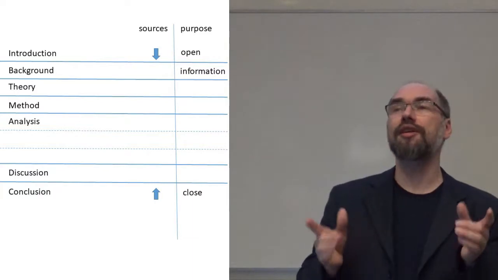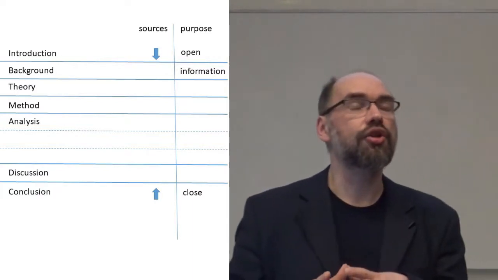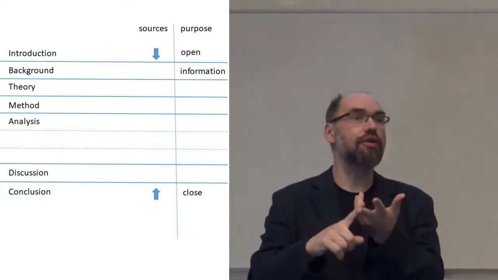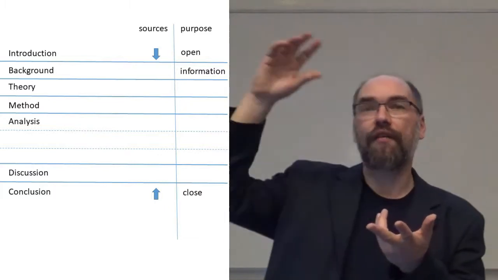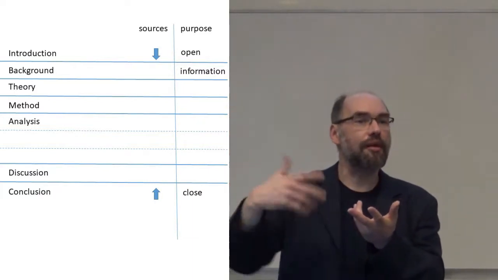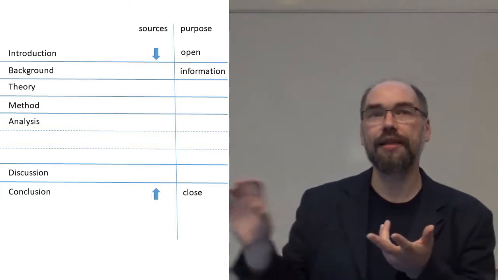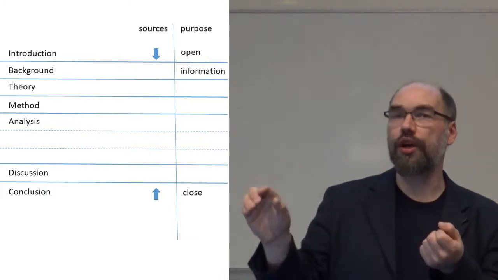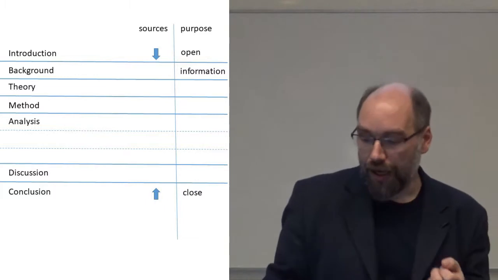And one of the things they're missing is the information about your empirical object, right? So exactly the company that you went and studied, or exactly the industry that you went and studied, which may not have been part of the course, right? So you're saying, if I was to imagine explaining this to one of my fellow students, what would they need to know that they probably don't know, right? So that's the thing you want to make sure that you're providing information to a reader that will need it to make sense of the rest of your paper, right?